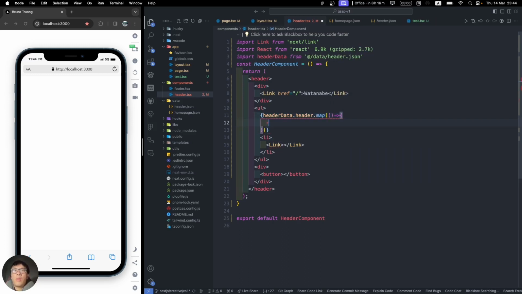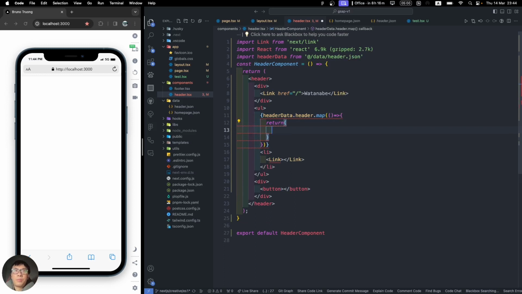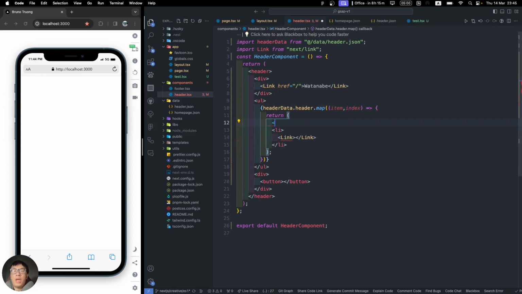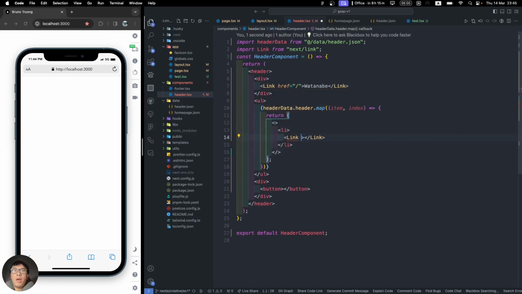and we return this group. Okay, so in here we have the item first and the index, and for each of them we should have a fragment like this one. And in here we can set the href to item dot href, and this here will be item dot label.